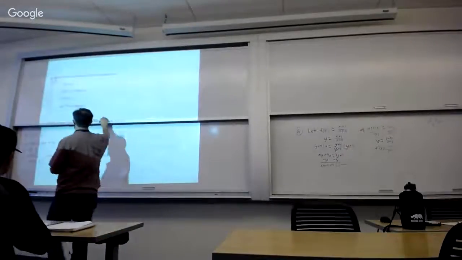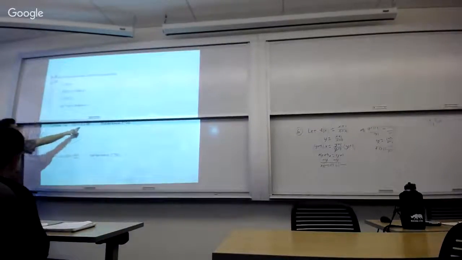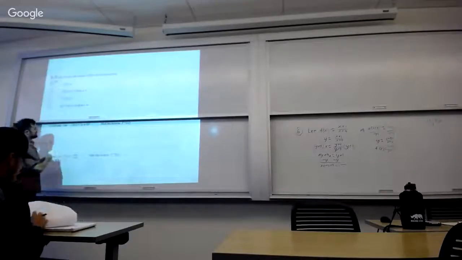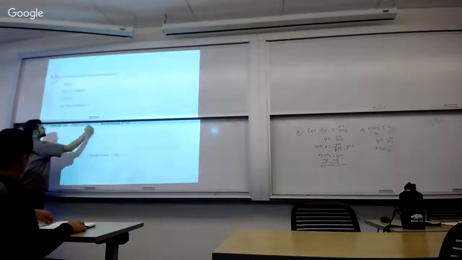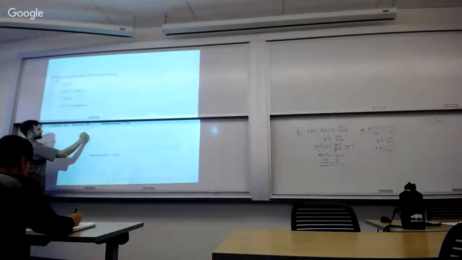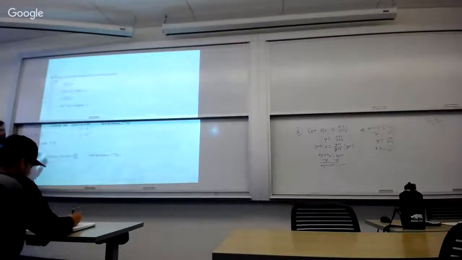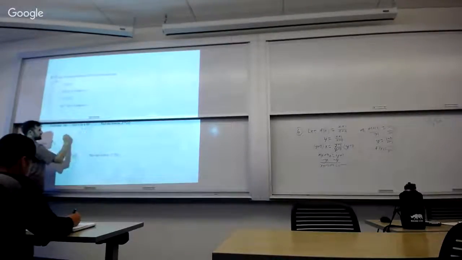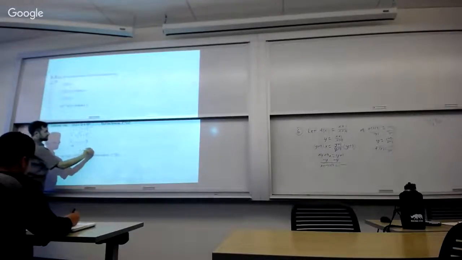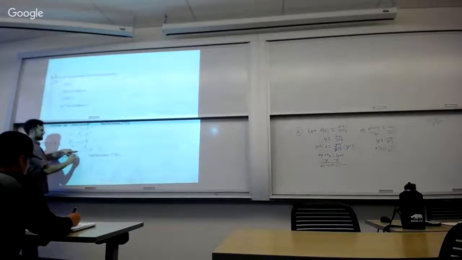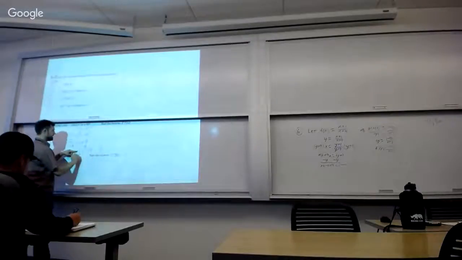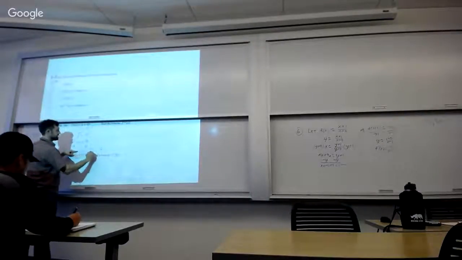Okay, let's do 5. So number 5, it says, let f of x be x plus 9 squared, find the inverse. Well, remember the steps, folks. You replace f of x with y, and then you switch x and y, and then you just go about solving for y. So y is being added by 9 and squared, so I would square root both sides. That gives me y plus 9 is equal to the square root of x. And then y is being added by 9, so I subtract by 9. And that gives me y equals root x minus 9. And that's the inverse. And then finally, I replace y with f inverse. So f inverse of x is root x minus 9.